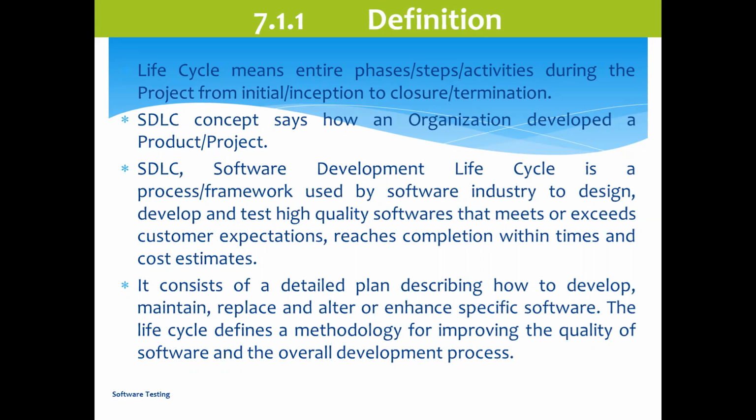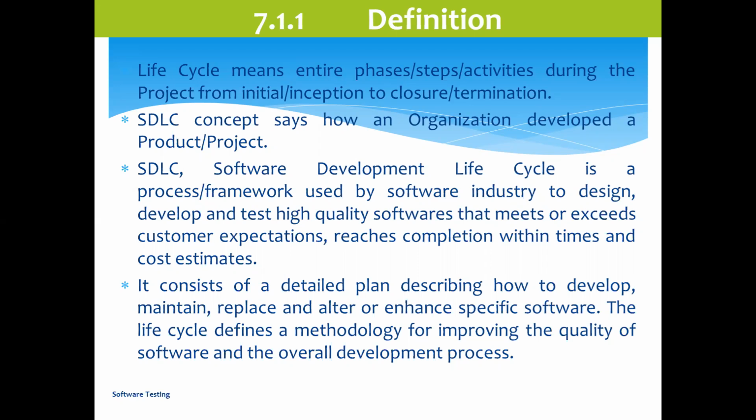Similarly, if you are going to purchase something, also one life cycle will be there. You will go from somewhere, then purchase, reach there, then again you will come back to your home like that. So everywhere a life cycle is there. Here also, if software is developing, one application is developing, the life cycle needs to be maintained. Where it will start and where it will end, those are called the life cycle. So this software development life cycle means the entire phases, steps, activities during the project, from the starting point, initial, inception, to closure or termination, end-to-end activity. Those are called the life cycle.